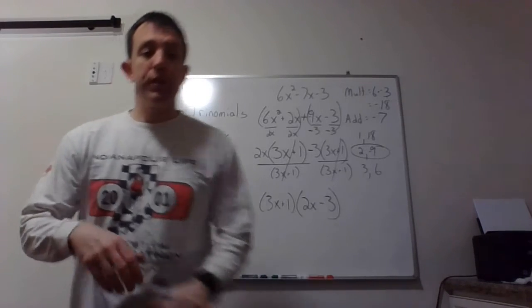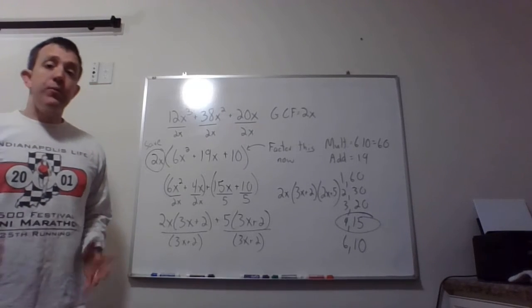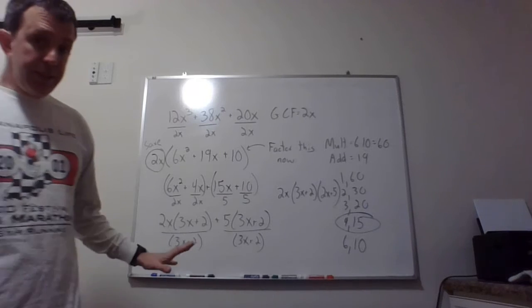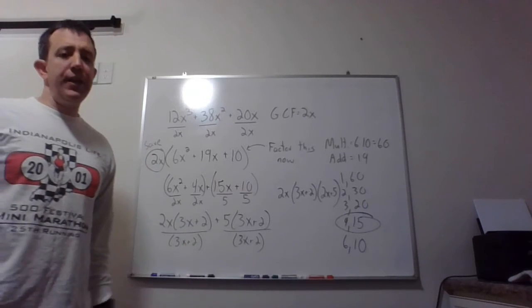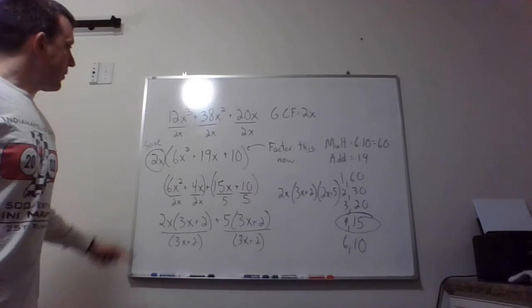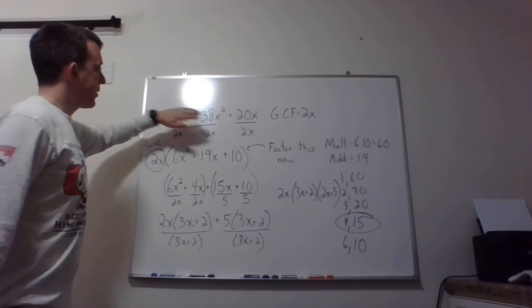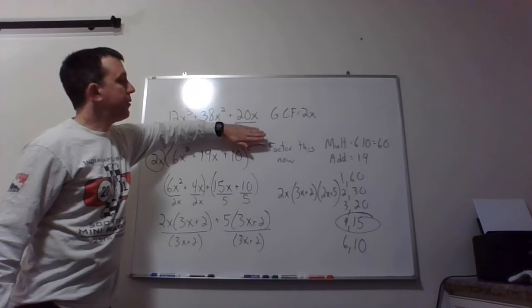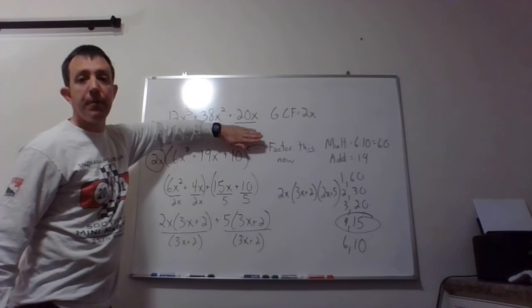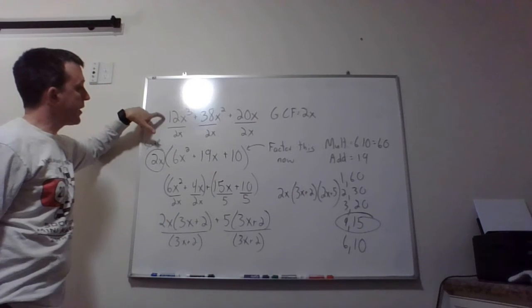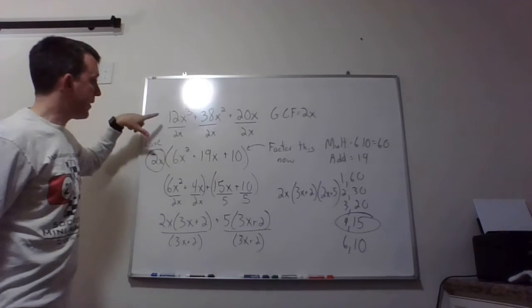All right, we'll do at least one more example. So here's our next example. As you can see, my board is maybe just a little too small for some of this, so try and hang in there and watch this a few times if you need to. All right, so I'm starting with this, 12x cubed plus 38x squared plus 20x. All right, and so hopefully you can see it with the glare on the board, but I think you probably can. All right, so this is an example where we have a common factor.